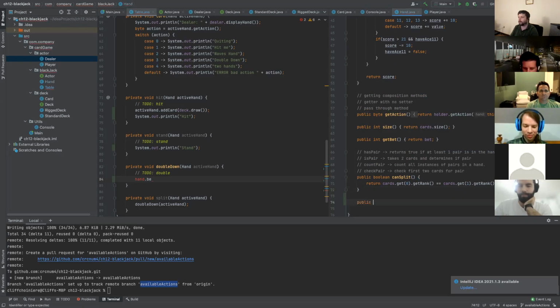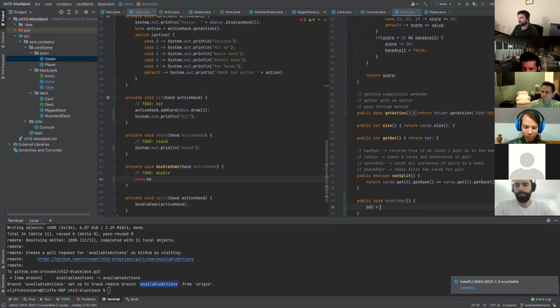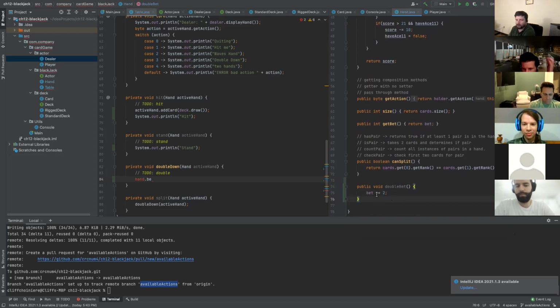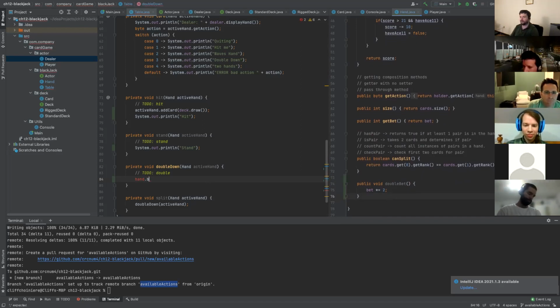So we'll do public void doubleBet. bet times equal 2. You can also do plus equal bet, whatever way you want to do it. Some people argue that the plus equal bet would be probably programmatically nicer because addition is computationally simpler than multiplication. But with this kind of multiplication, I don't think it's going to be that big of a deal. But you definitely have some people that might argue it.